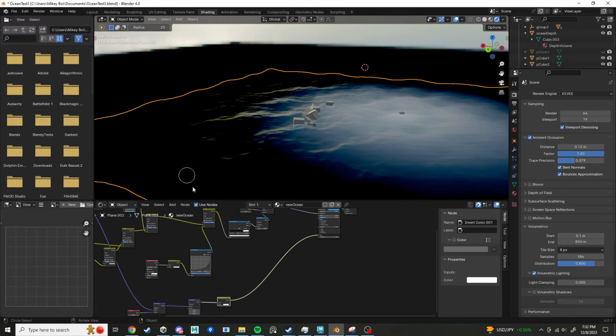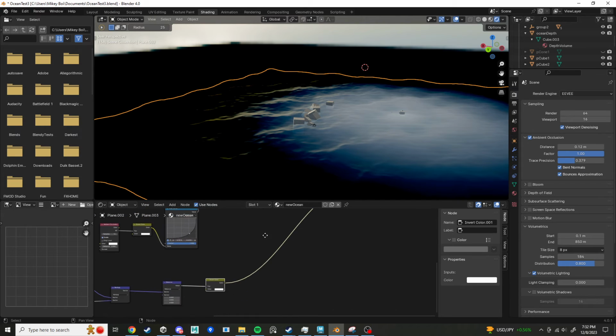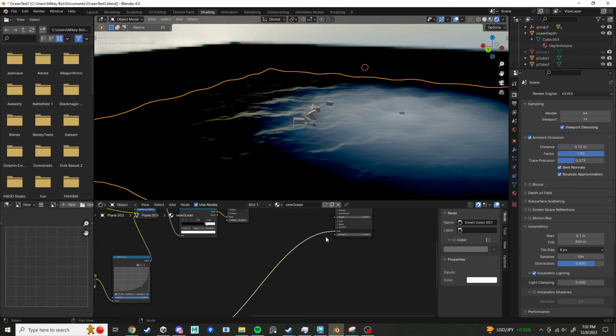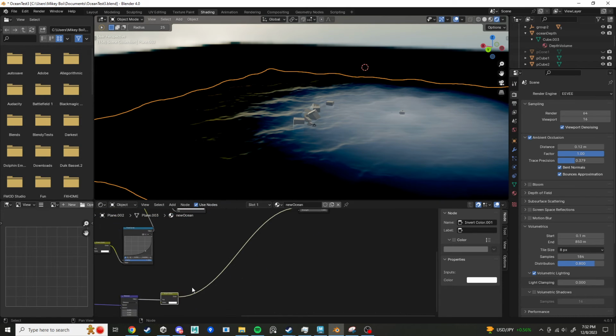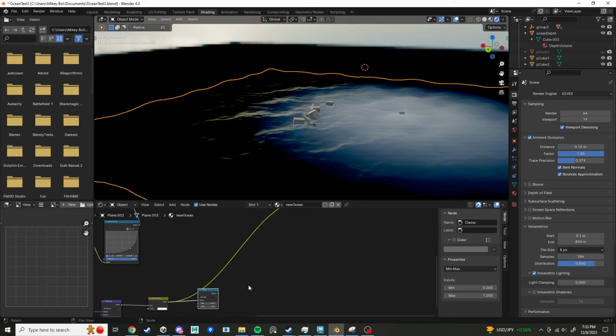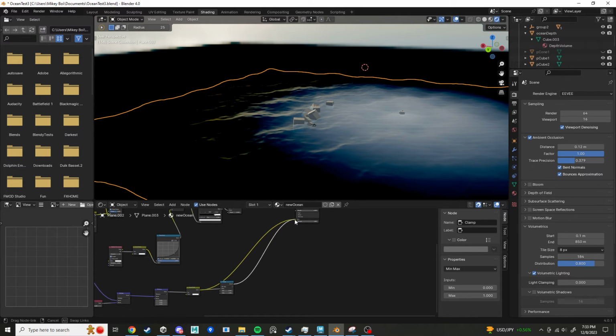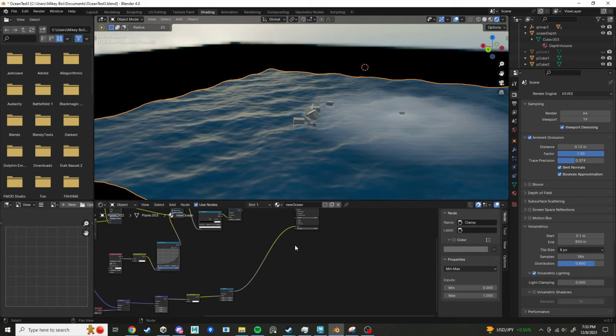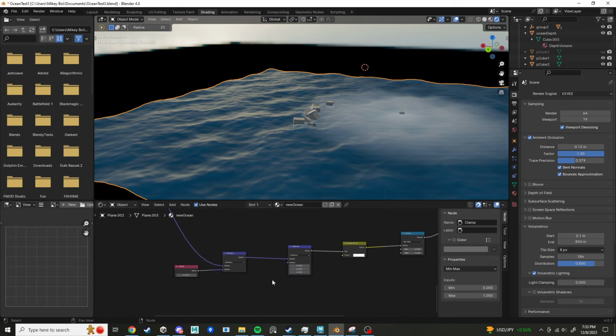Now you might be like, why is that so weirdly harsh and hued? It's because this is basically going into negative values, right? If you plug a negative value into emission, you get some bad results. We don't want that. So to prevent that, do one of these. If you plug this into a clamp, it's going to clamp that value between 0 and 1. So you don't get extremely white values, and you don't get extremely dark, negative values that you can't see, because it just doesn't make much sense to plug that into emission. So then it's gonna be nice, and boom, there you go. Just nice and simple there.